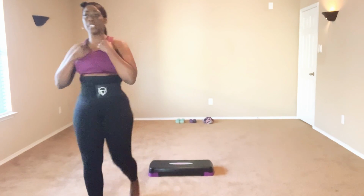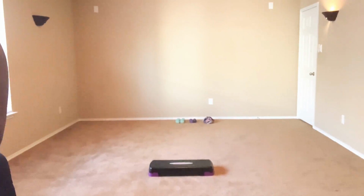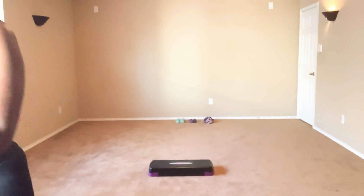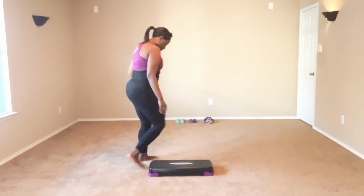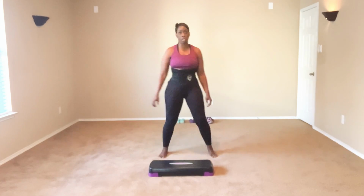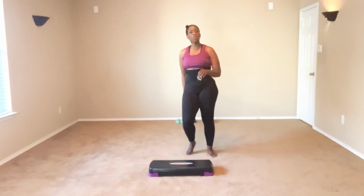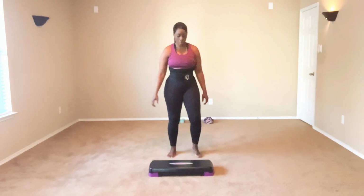Go ahead and get in position. And let's get it popping. In between these songs, we're gonna step off and just move side to side so we can catch the beat, okay? Here we go. High knees.